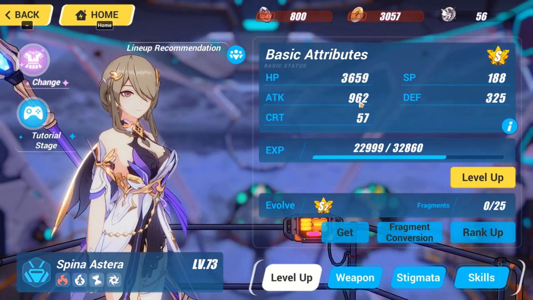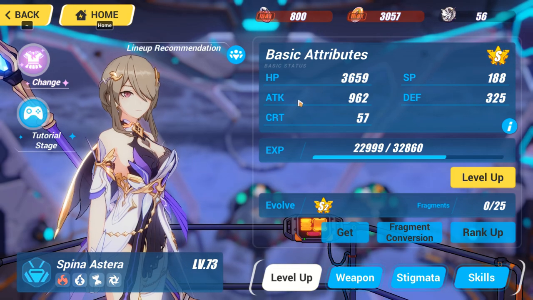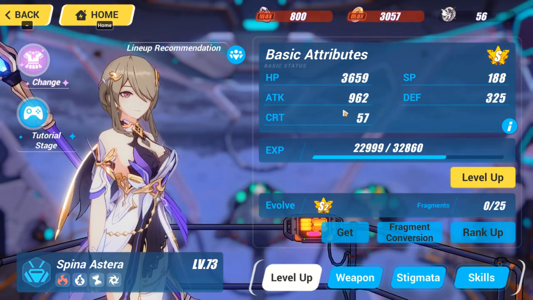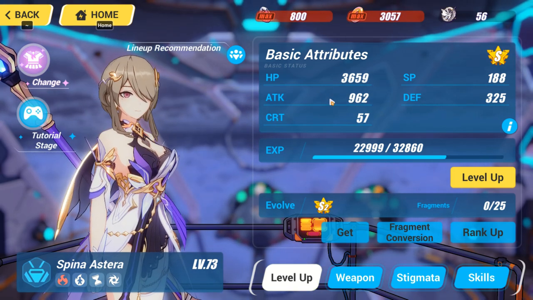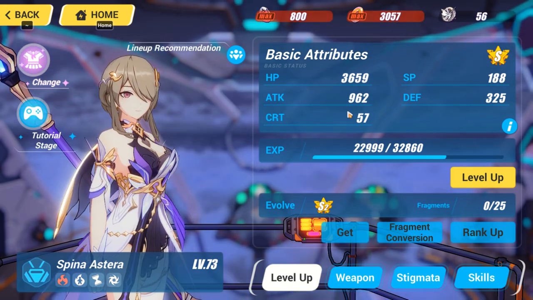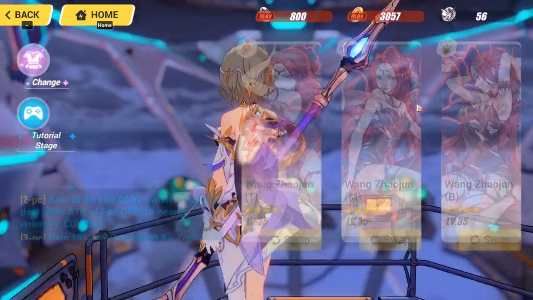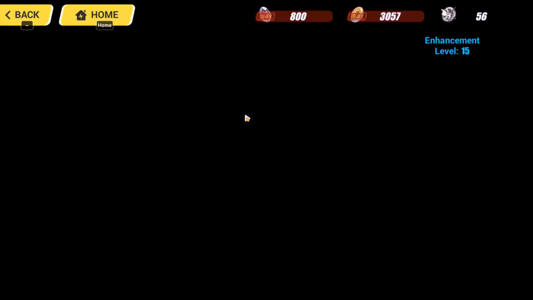S2, 962 attack at level 73. At max level, each level you gain 5 attack, so 5 times 7 is 35. That's exactly 1,000, barely 1,000 attack when I'm level 80. That's the attack you need. You need at least 1k attack and S2 in order to clear all weekly rewards with this kind of stigmata. Yep, it is possible though.